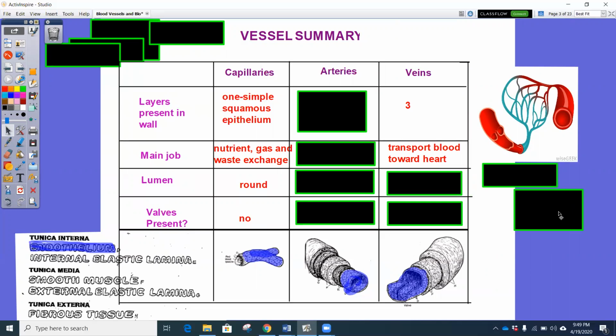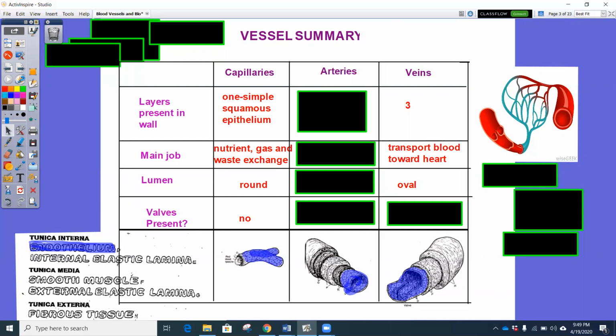And because there are only 3 layers, it does not have the ability to stand open all of the time. It doesn't have the oomph and the added layers to always stay open in a round shape. It's kind of flabby, and therefore the lumen gets smushed a little, and that lumen shape changes from a round lumen in a capillary and an artery to an oval shape. So it just collapses down a bit in a vein. And again, that's just because it's got 3 layers in comparison to the artery, which we'll see in a second, has 5.